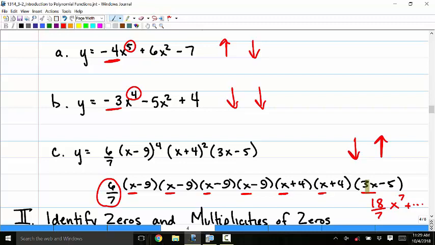We're going to talk more about how to do more stuff to these types of polynomials later. Right now, I just need you to be able to find end behavior. If you're stuck on end behavior, you can always go put this where? In your y equals and look at the end behavior. Always.